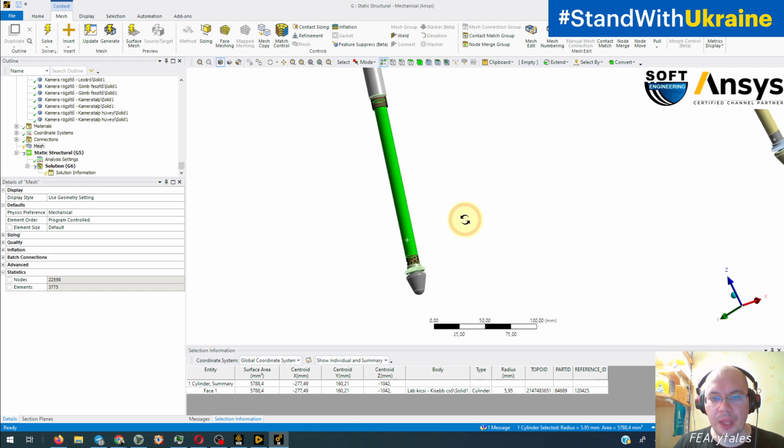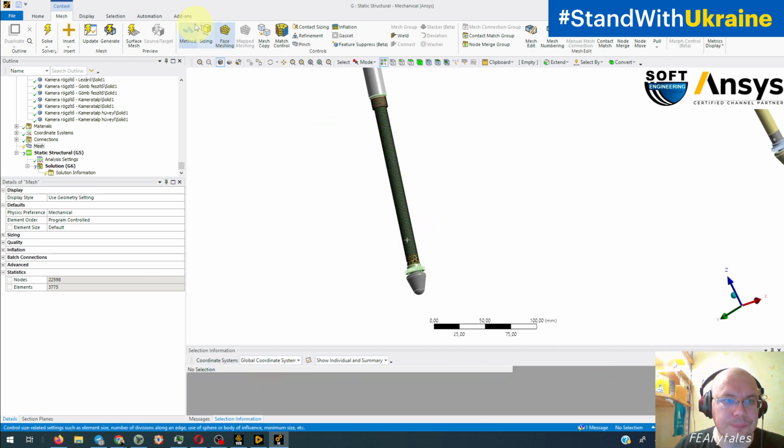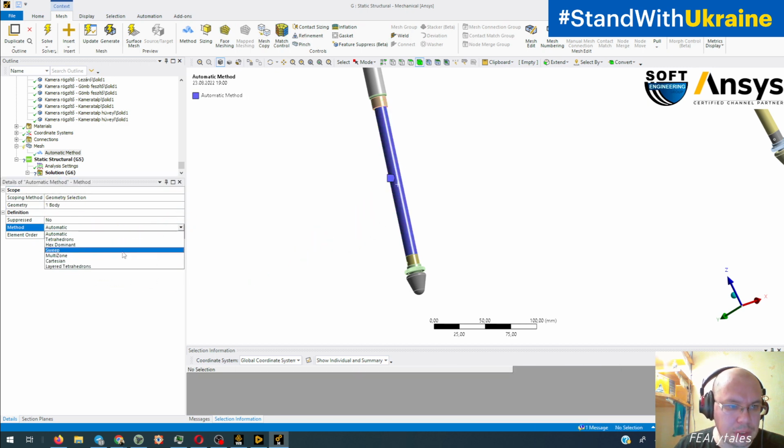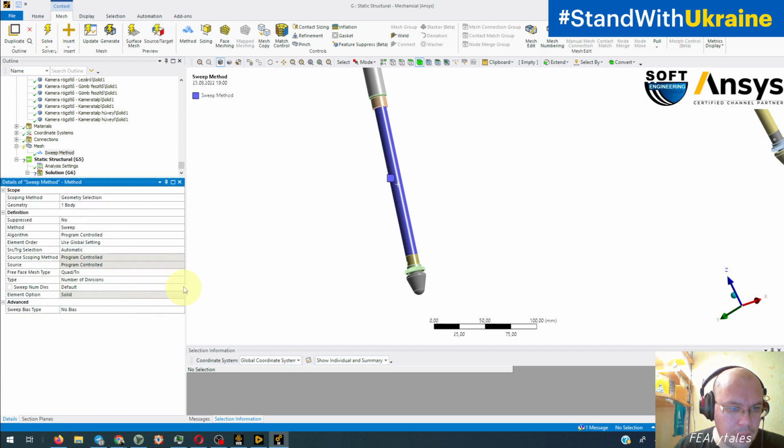Okay, but this object has a lot of elements, almost 20 or 30,000 nodes and 5,000 elements. How to simplify it? Methods: select this one and change from automatic to sweep, and change from automatic sweep to automatic.